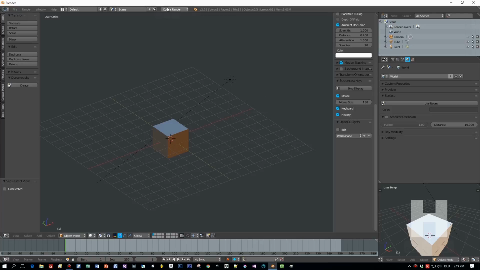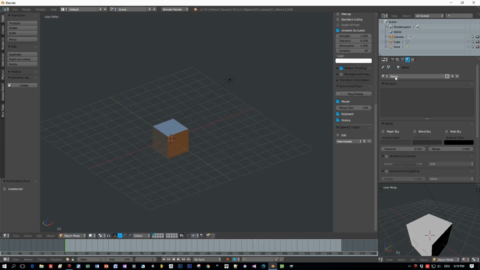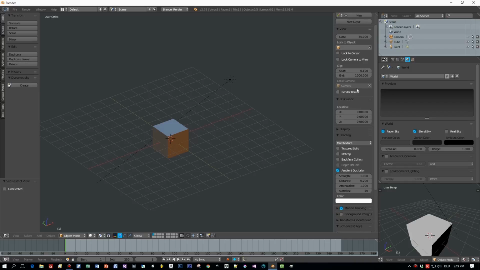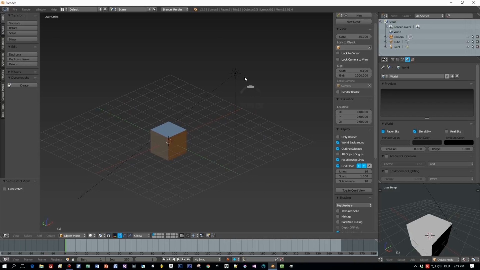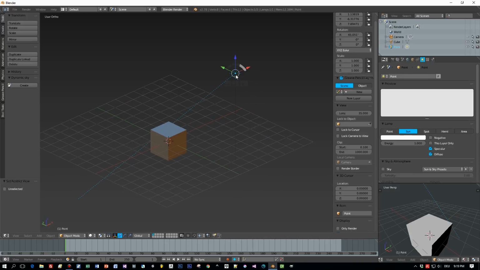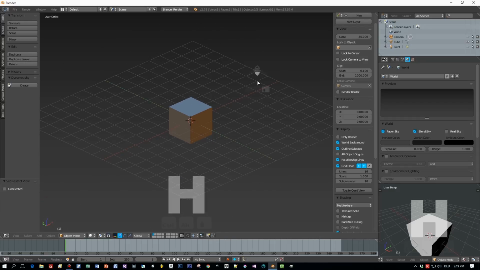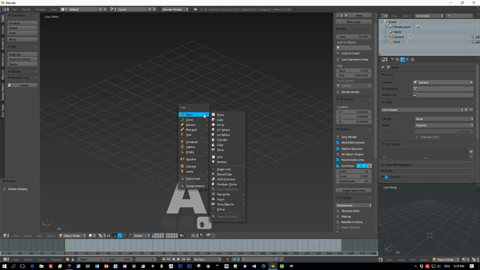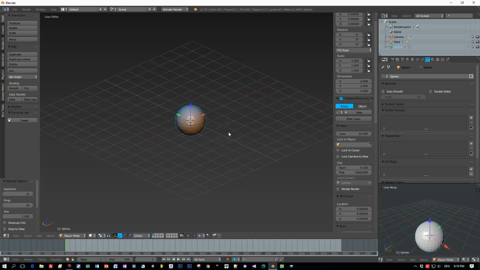Okay, now I start to set up my scene for sculpting. I enabled the OpenGL lights and set the display to show my world with the blended sky. Then I remove or hide the light here, I don't need it. Also this cube, I won't start with the cube, I will start with a UV sphere. So remove this one and add a sphere, and enable the smooth shading for this.